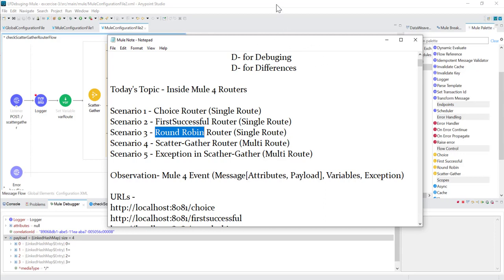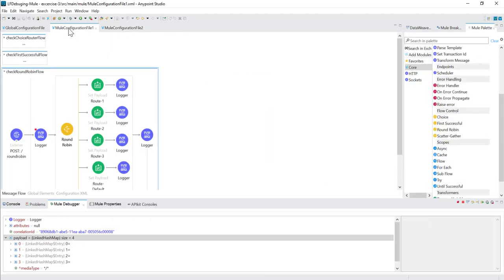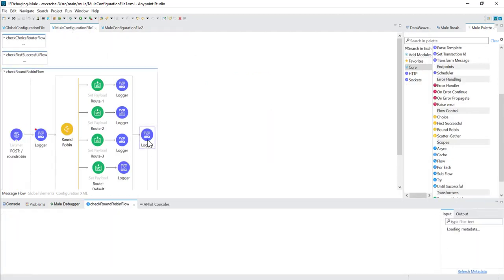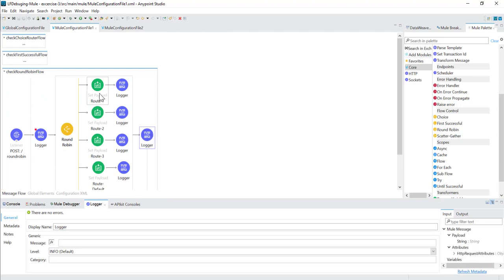Whatever payload we set in the route that executed based on the condition was shown to the next element as it is. In the logger in the case of round robin, whatever payload we set inside the router was shown as it is.